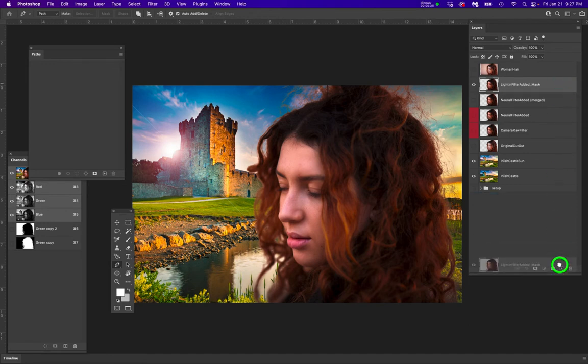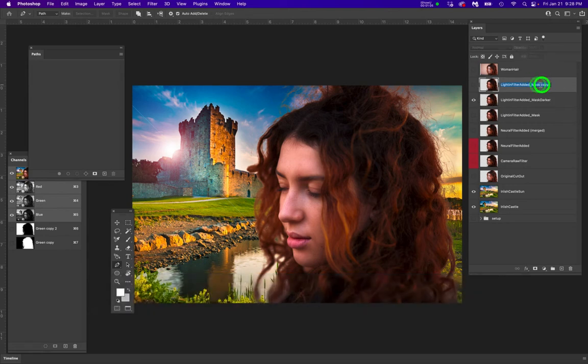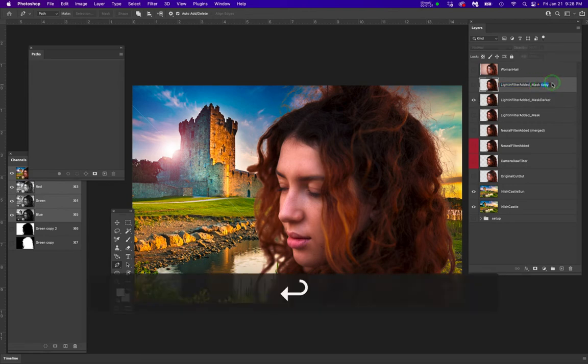I'm going to duplicate this layer, okay? So now I have two of them. Now, on the bottom one, I'm actually going to duplicate it again. And then I want to turn off the main one. And then to this one that's marked here, if that says copy two, I'm going to say darker. Okay, now on the upper one, I'm going to double click it, and where it says just copy, I'm going to put in lighter.